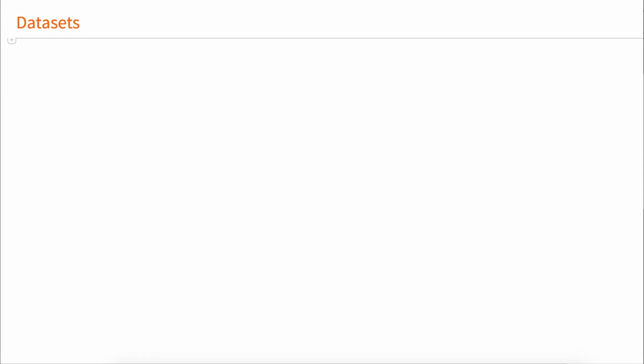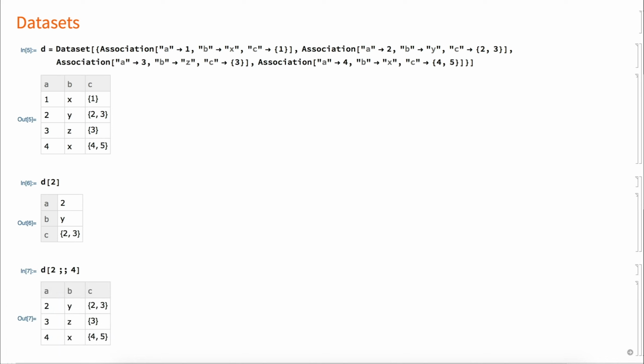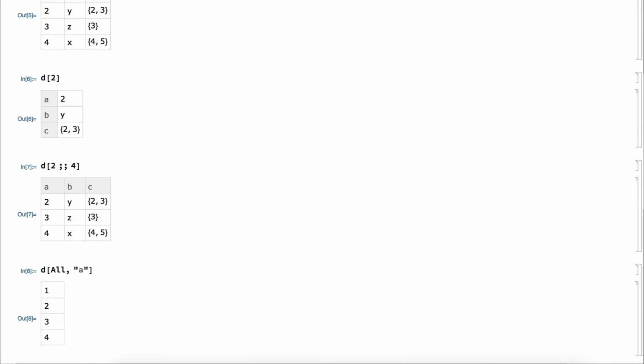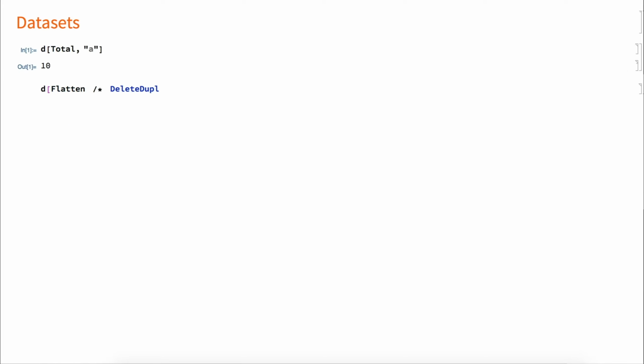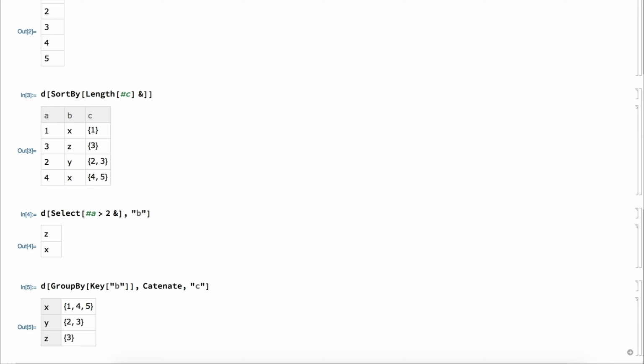A dataset is a general way of representing a hierarchy of lists and associations constructed from tabular data. It provides a flexible framework for sophisticated database-style queries and manipulations on data while providing a defined regular structure at arbitrary complexity. We can extract rows or columns from the dataset, query it using a function or composition of functions, as well as sort, filter, and aggregate rows in the dataset.